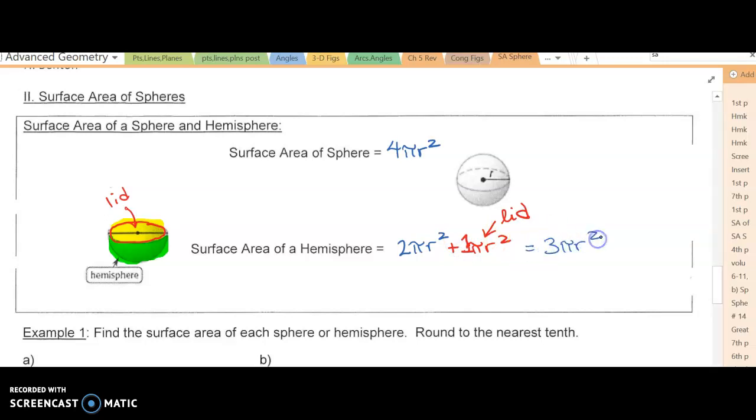So I know that feels weird. I know you feel like, well, it's half a sphere, Miss Benton. It should just be 2 pi r squared. But it's because we have to account for that lid, is what I like to call it, at the top. That counts as part of the definition of what a hemisphere is. So we have to account for it in all the surfaces that are touching air.